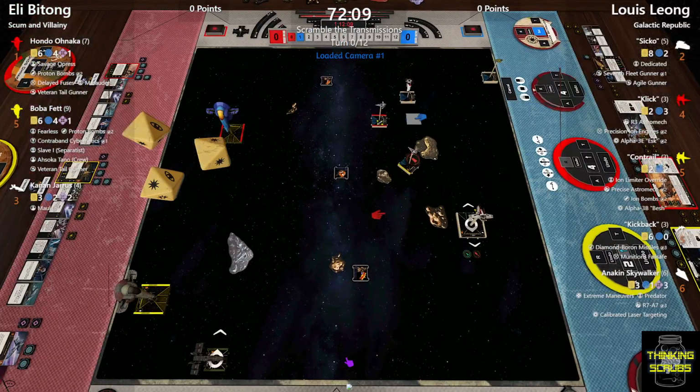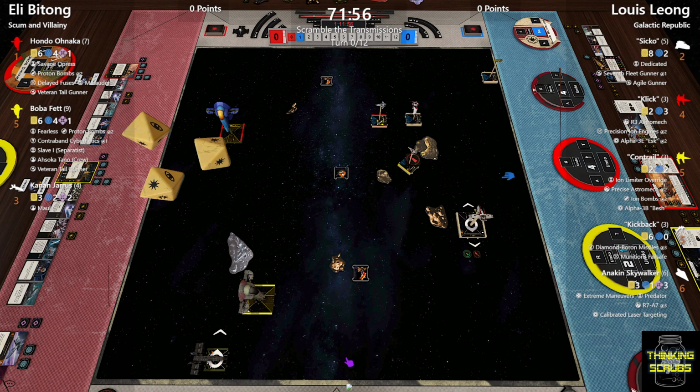Looking into the movements for the first round, let's see what's been going on. Looks like Hondo made his first movement, a turn to the right. Sicko also turned to his right, reinforcing the rear in case Boba wants to go fast. Everyone else seems to be diverging into the small corridor on the top of the board. Seems to me Lewis is trying to aim for Hondo or Ohnaka. It would make sense since Hondo is the easier target of the two Fire Sprays.